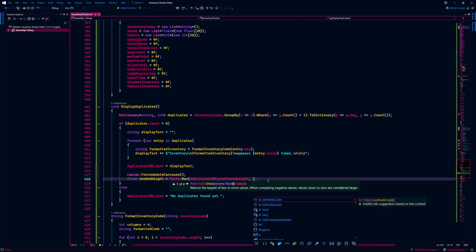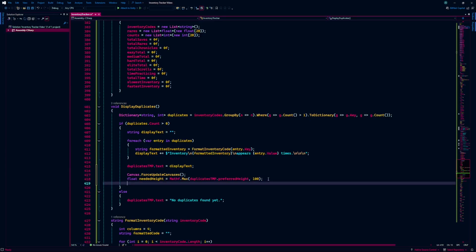And then we also just want to give it a minimum value. This max will return the largest of these two values. It'll either return 100, or if the preferredHeight's bigger, it will just use that. And then now we actually use this neededHeight to adjust the size of our content. contentRect.sizeDelta. Size delta, like it says here, is the size of this rect transform relative to the distances between the anchors. And we will set this equal to a new Vector2.